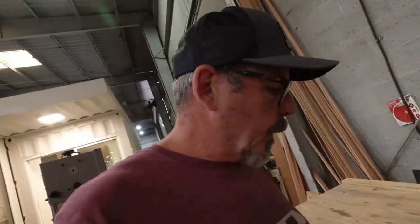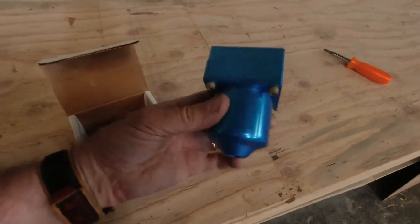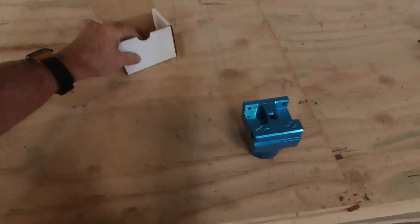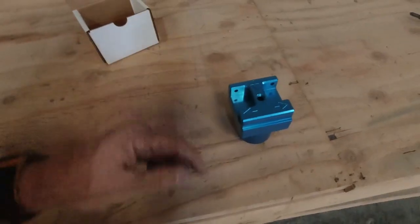Alright, so before you go, I was just going to let you know I picked up my Usher gascalator. I was trying to figure out which one I wanted to use, and I came to the conclusion that I like this one the best. And so I'm just going to show it to you. If you're not familiar with this particular gascalator, this is what it looks like. And the arrangement that I'll have, this is for if you have a primer. If you don't, you just put a plug in that.